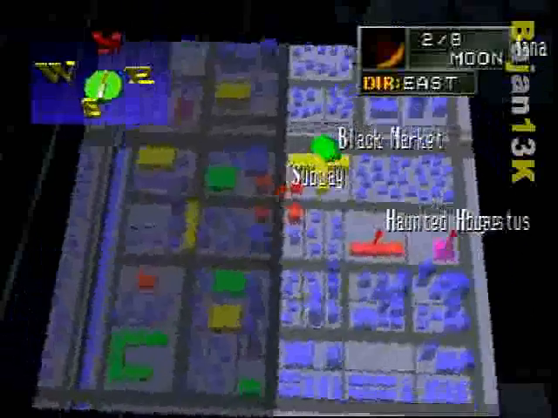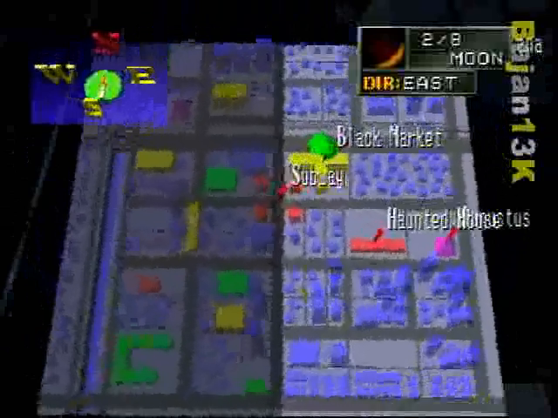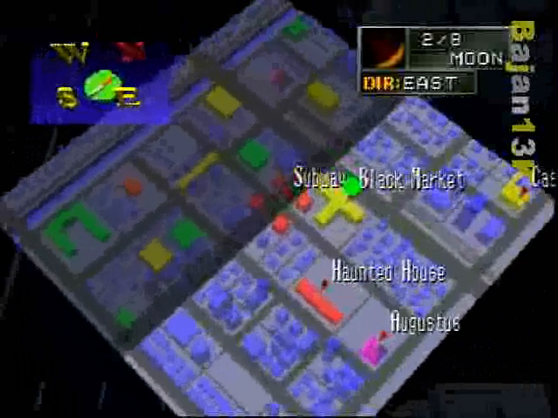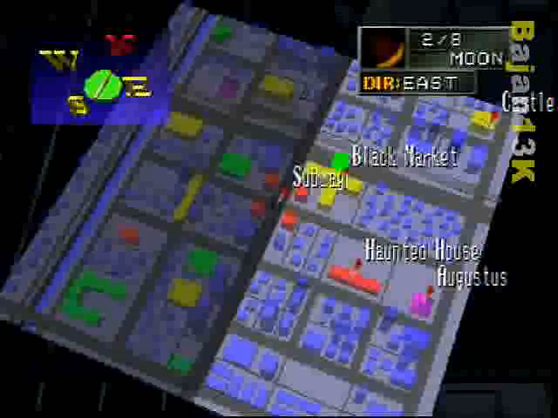Now the map actually changes a lot during the game. Right now you have to go through the subway if you want to get to the other side and stuff like that, but that's another story altogether.